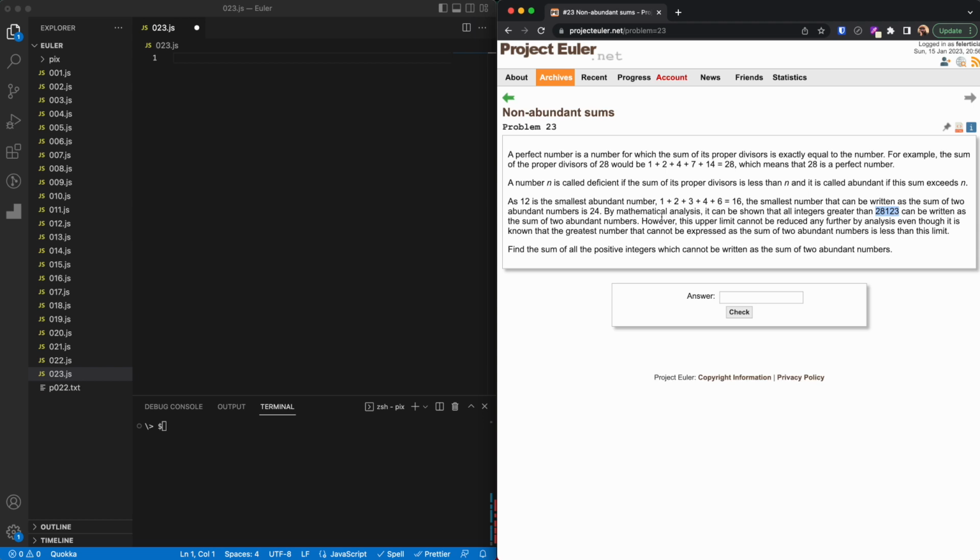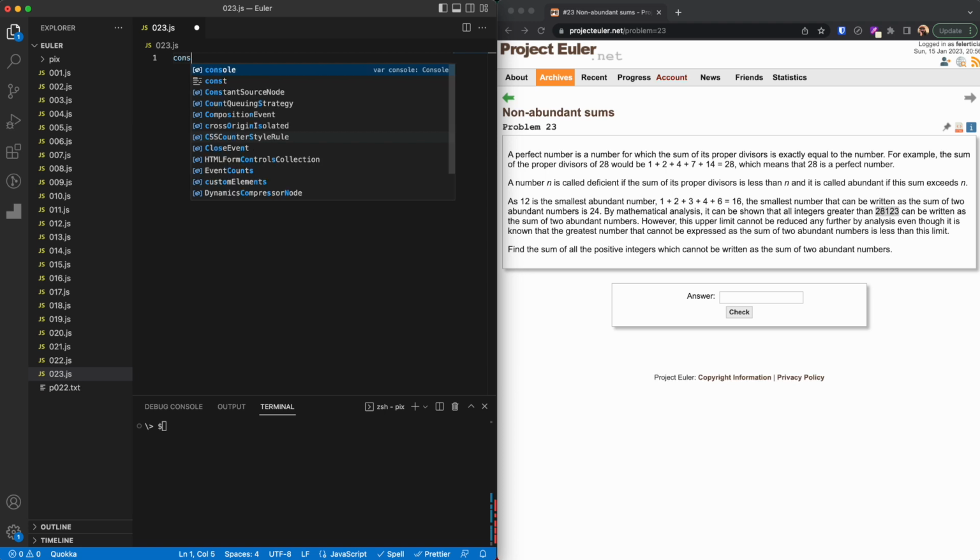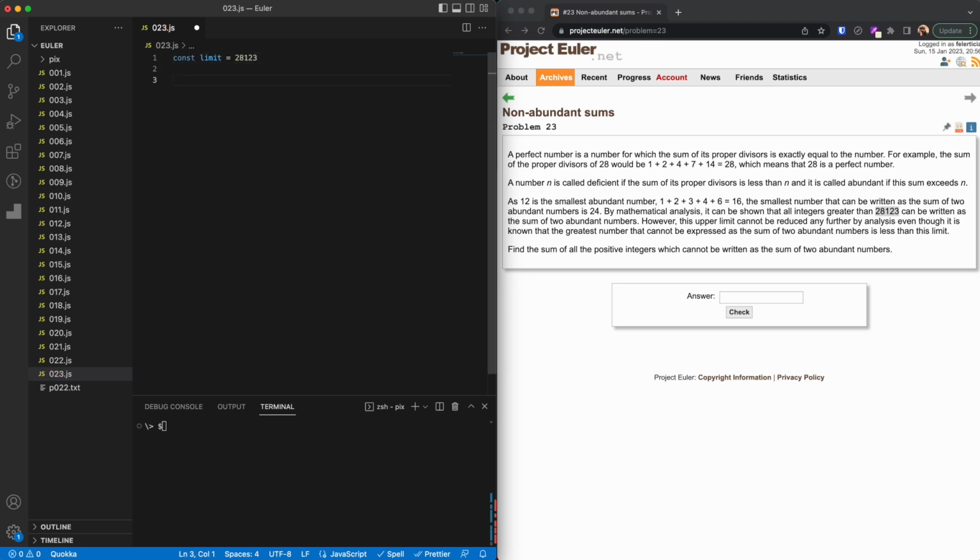So let's go and write the code. First I would say my limit is this value. Then I would try to populate the list of abundants. Now I need to write this function.